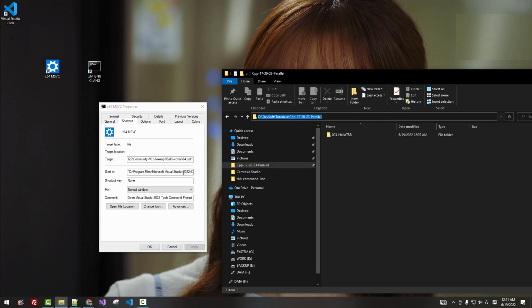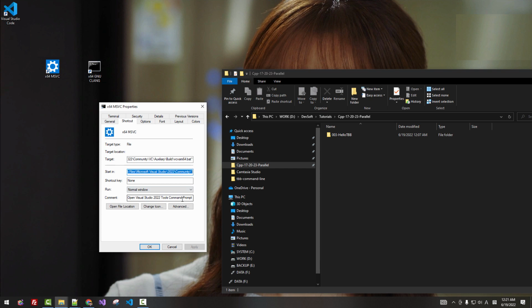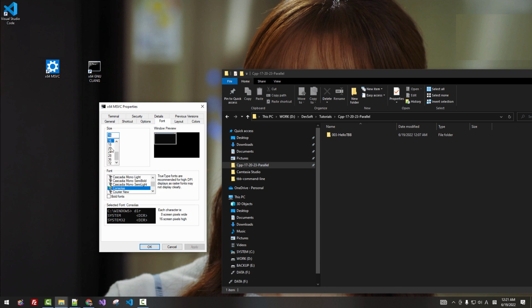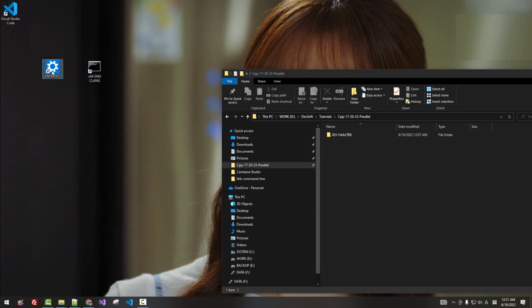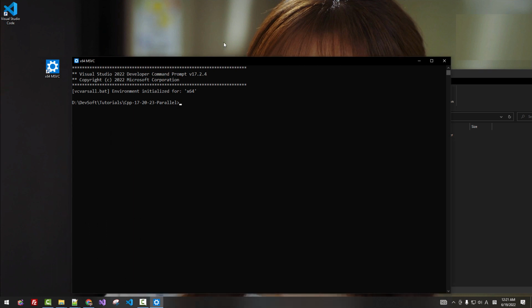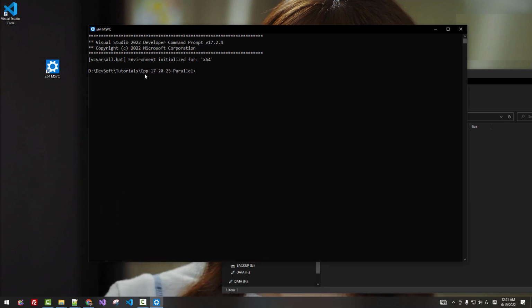Copy this, Control A, paste, apply. Font, I will make it bigger font. Layout, I would make it 150. This is 40. Apply. Click OK. Now double click it. It looks like this. In the CPP 17-20-23 parallel this folder.